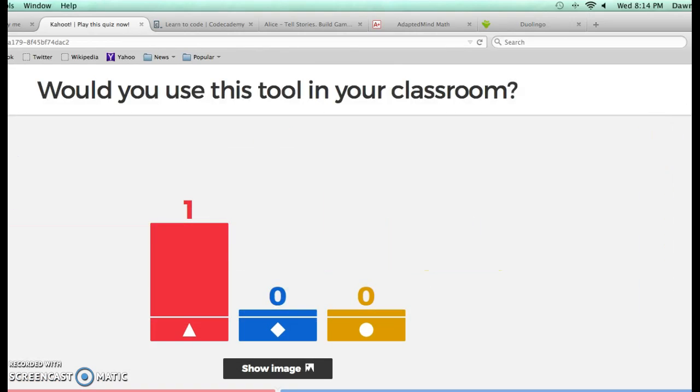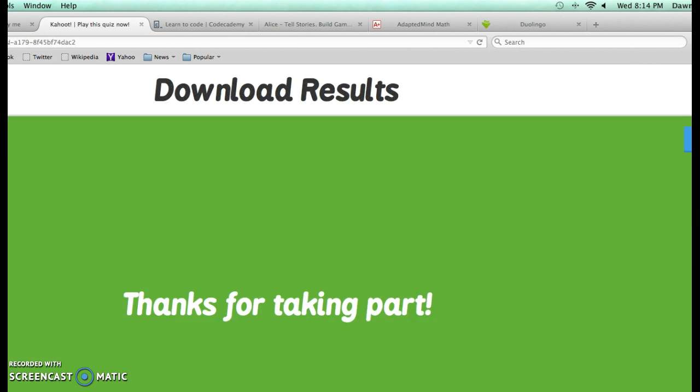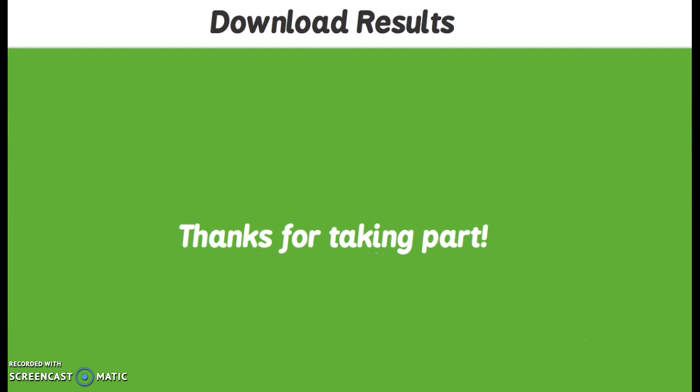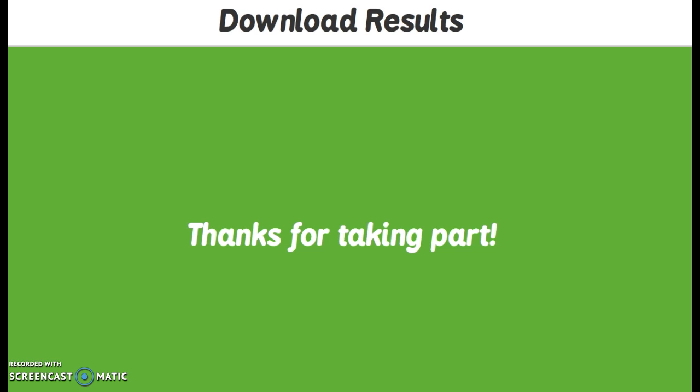And again, I really like this because this tool can be used for so many different subjects. Math, Spanish, or like foreign language, whatever you want really. And as long as you have the tools, like you have the iPads or the phones to connect to it, it's relatively accessible.